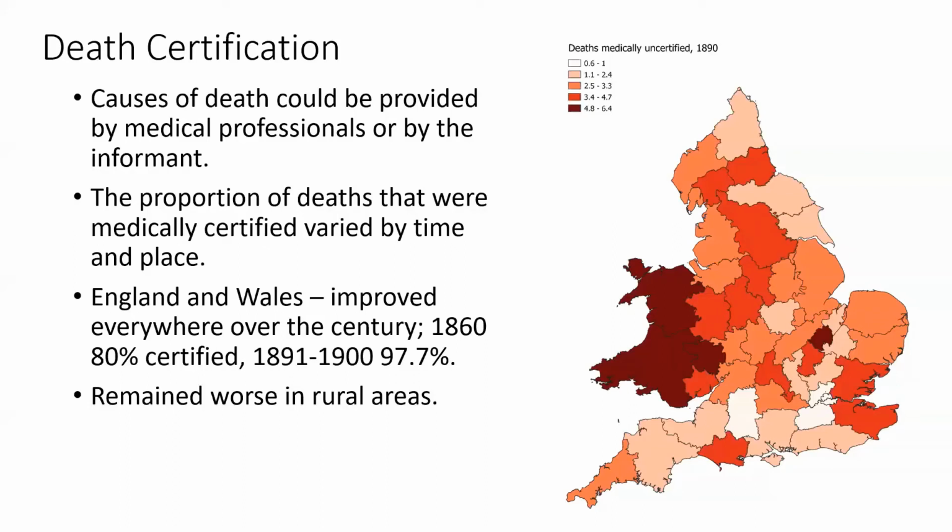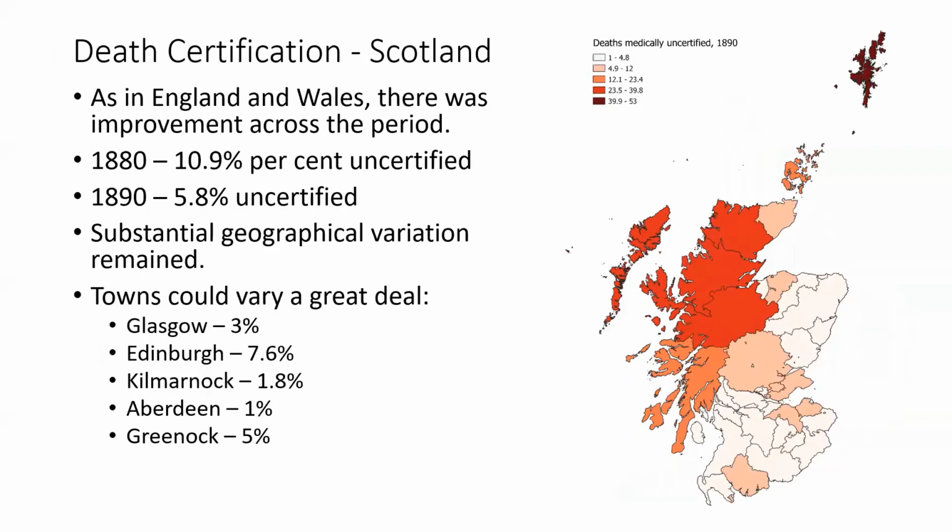It should also be noted that it was also more common for very young or very old deaths to not be certified. In Scotland, the data is a bit sparser, but there definitely seems to have been an improvement at the national level, dropping from about 11% in 1880 uncertified to 5.8% in 1890.